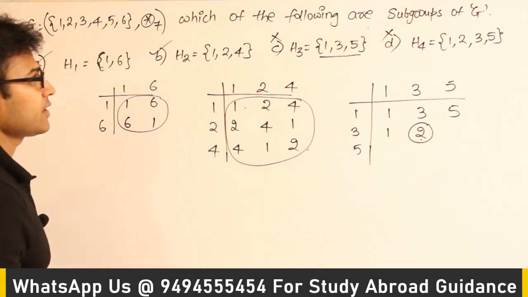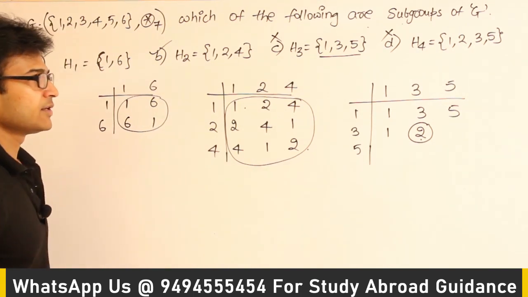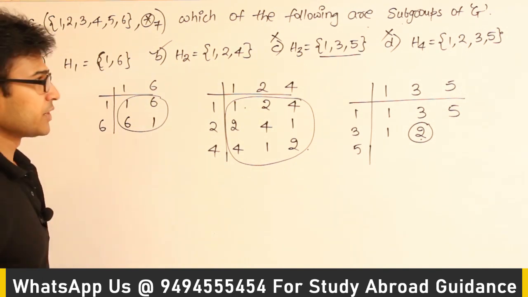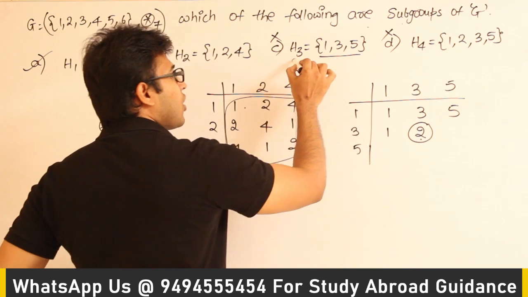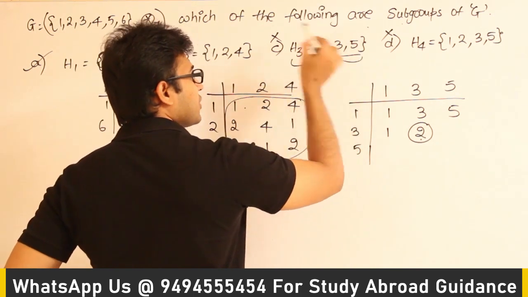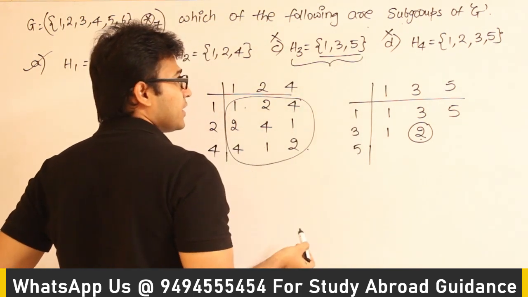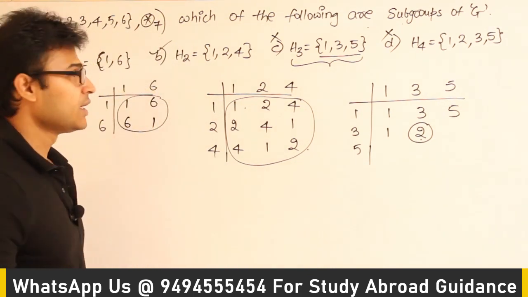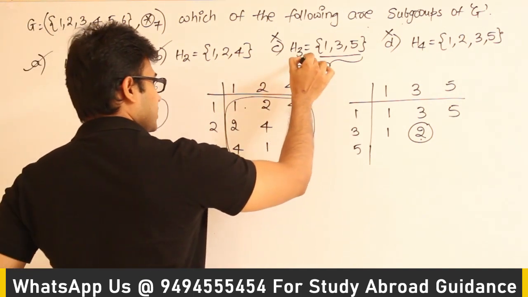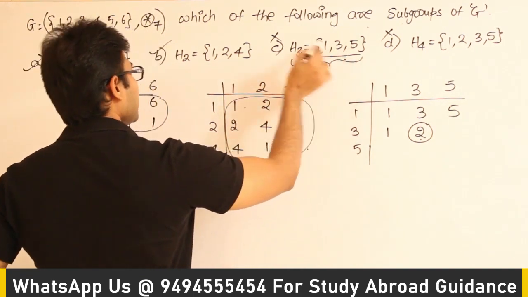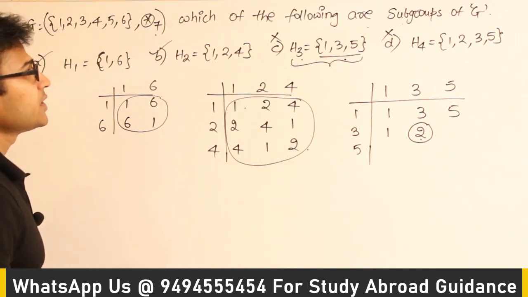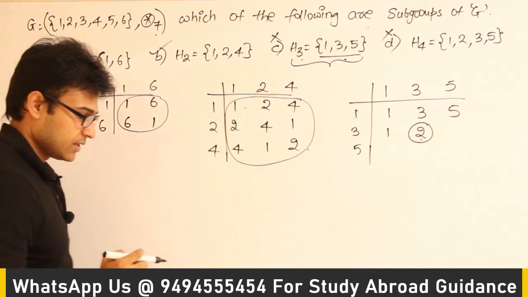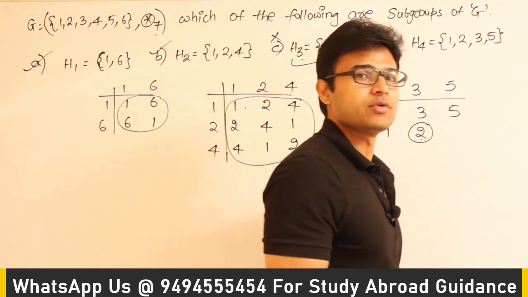So now you can understand why the converse of Lagrange's theorem need not be true. It means that even though the order of the subset divides the order of the group, it need not be a subgroup. That is the meaning of it. Even though the order of this set, 3, divides the order of the group, this failed to be a subgroup. So that is why the converse of Lagrange's theorem need not be true.